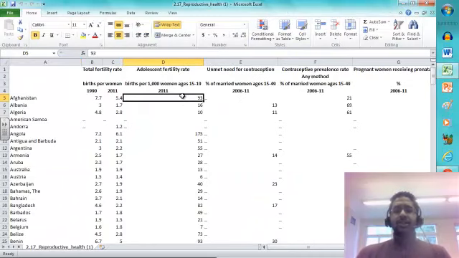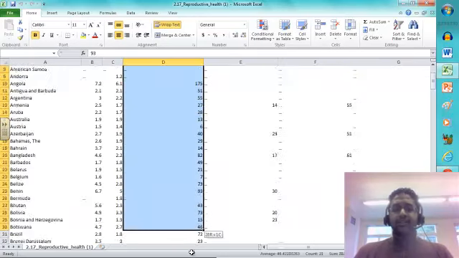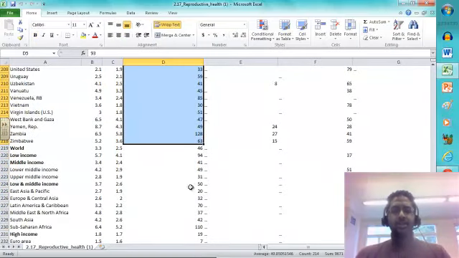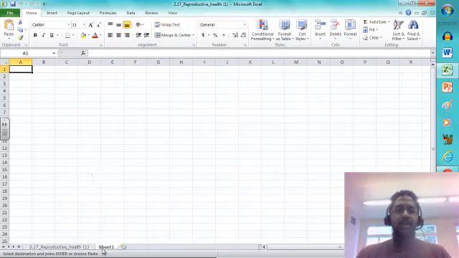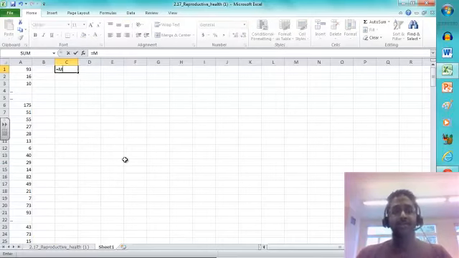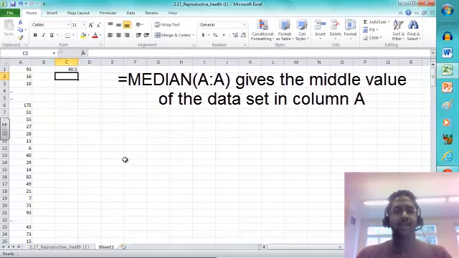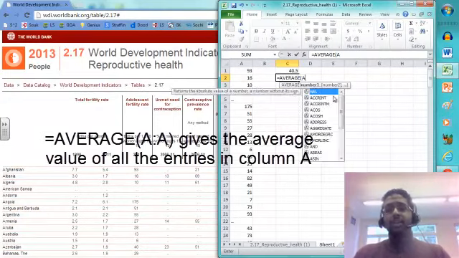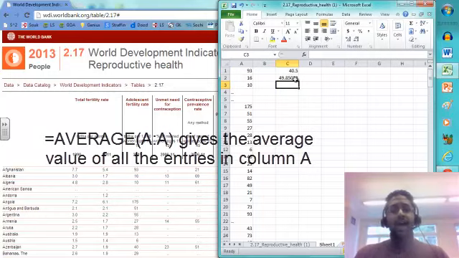And as I said, we wanted to do an analysis of adolescent fertility rate around the world in births per 1,000 women ages 15 to 19, and the most recent information we have is from 2011. So what we do is we highlight all the entries, copy, and maybe make a new tab and paste it in there. Okay, so there's a whole bunch of things we can do. So if we just wanted to find, say, the median or the middle number, we could say median and everything in column A. We notate as A:A, hit enter, and it would tell you 40.5. So again, if you wanted to take the average, you just type in average, and you would do A:A, and that would give you the average number.